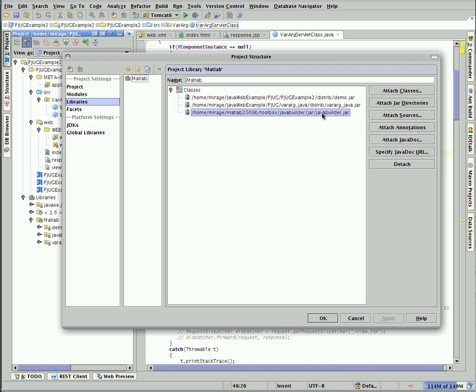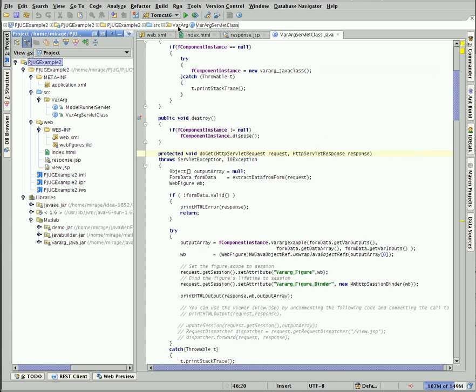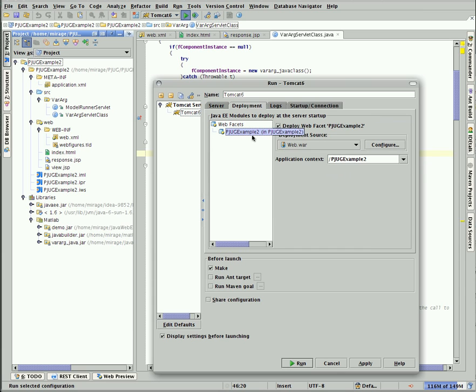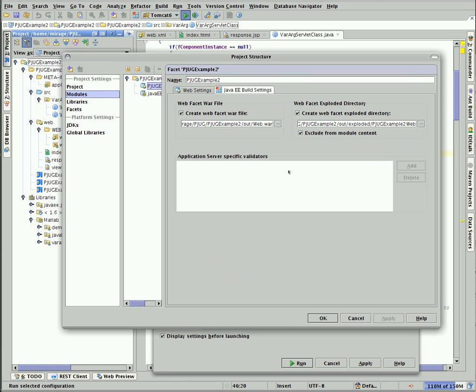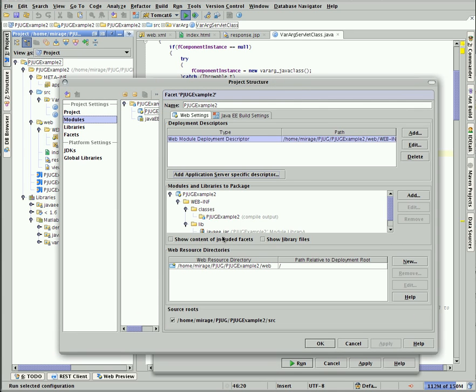We also need to set up deployment. We do this here to configure the file structure and set up the libraries of the web file. We have it done now, so let's go to the web XML setup.